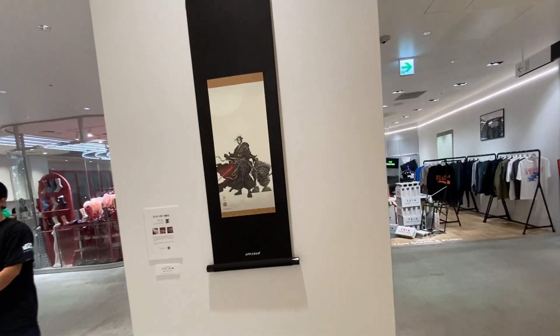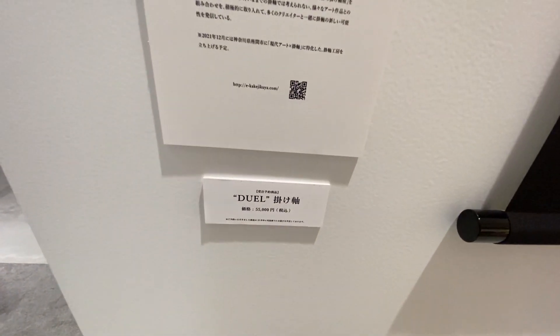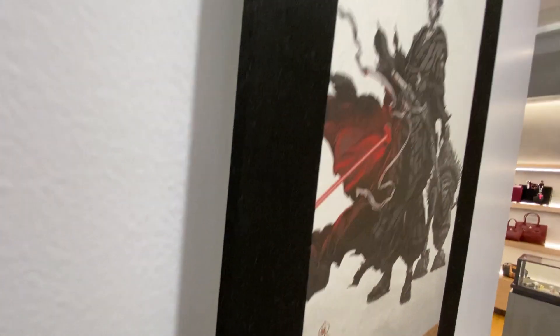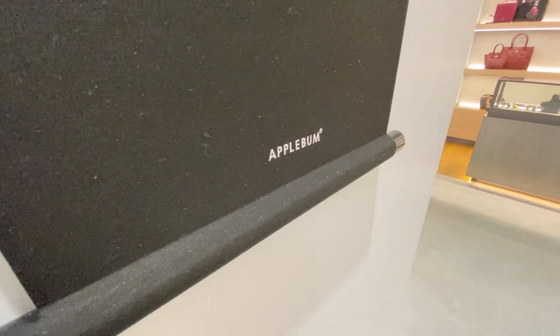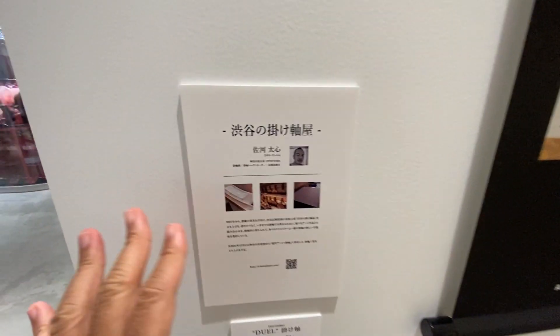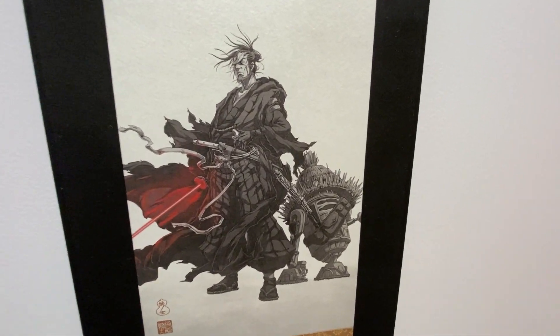Lastly, the thing I wanted to show you guys was this piece you can buy for about $500 U.S. It's a very traditional — you know, if you've ever been to one of those stores in LA, like the China stores, they sell those cheap versions of it. This is the real deal, the legit thing. They said they're going to start selling them sooner than later. This is just a preview of what's to come. And like I said, it's high quality — for $500, yeah, it better be high quality.